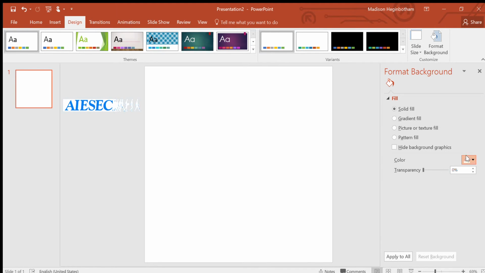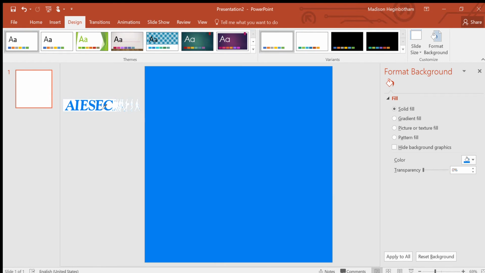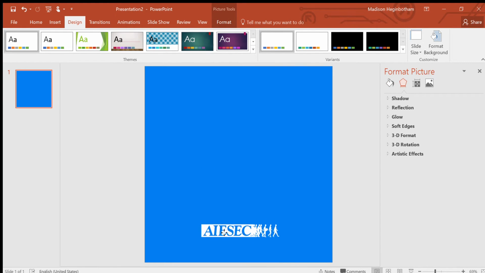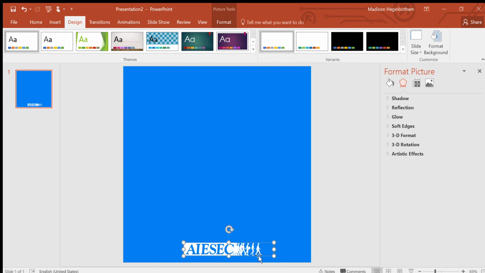You can see I went to the paint bucket, all the way down to the bottom for eyedropper, and then you can simply grab it like that, and suddenly you have an ISEC aligned background.